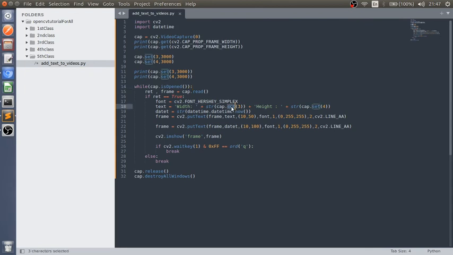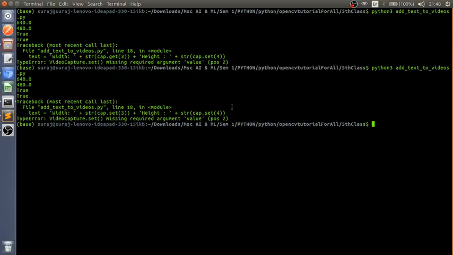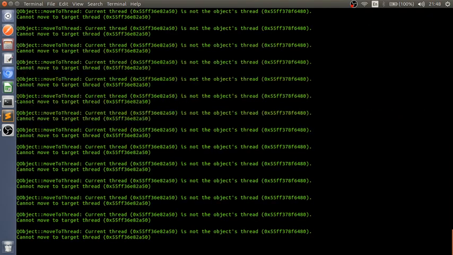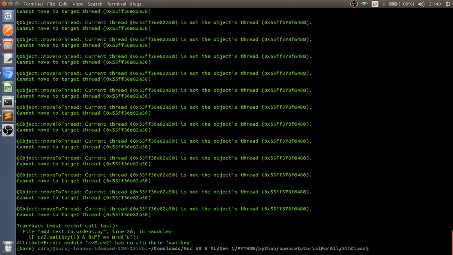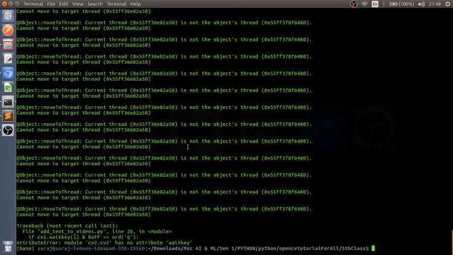Okay, sorry, I have to pass get, to fetch. Then I think we are not going to get any error right now. Okay, it takes a little time. CV2 has no attribute waitkey because we have passed the k in small case. We have to capitalize it.